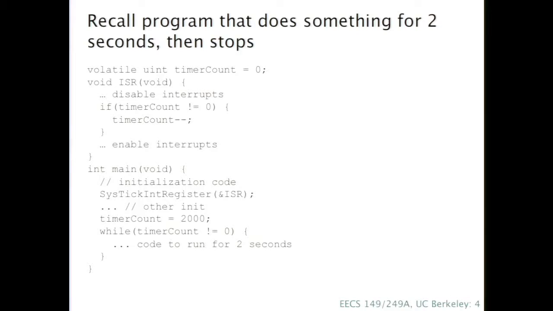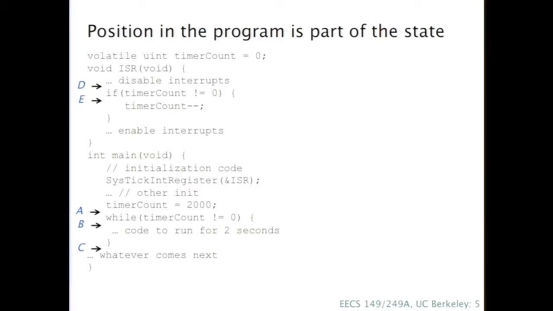So we're going to have to abstract somehow what this program does, okay? One way to abstract programs in a useful way is to just look at flow control. How does the execution proceed through a sequence of instructions in the program? We can identify key points in the program like this. For example, I identify a position D just before a branch and a position E just after the branch. Similarly, the while statement is also a branch.